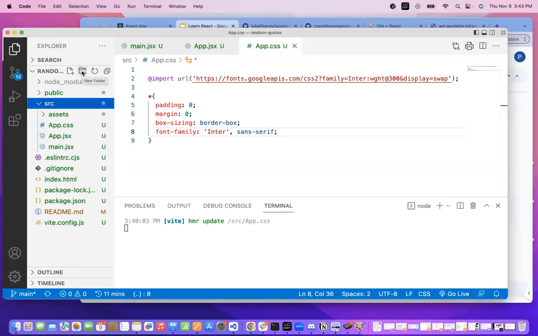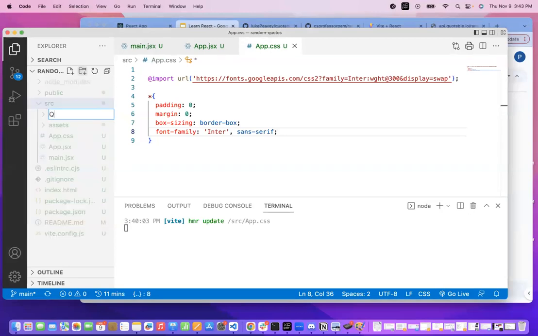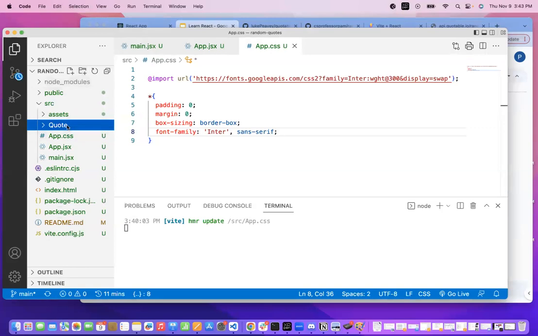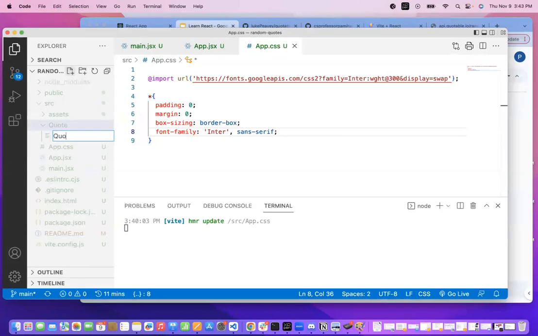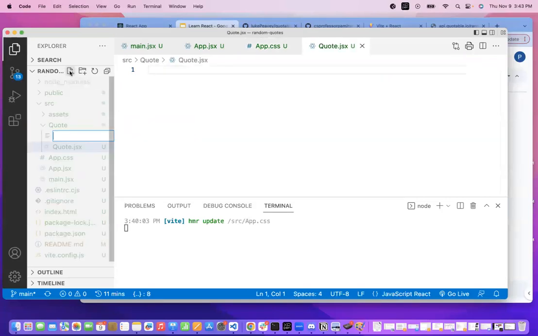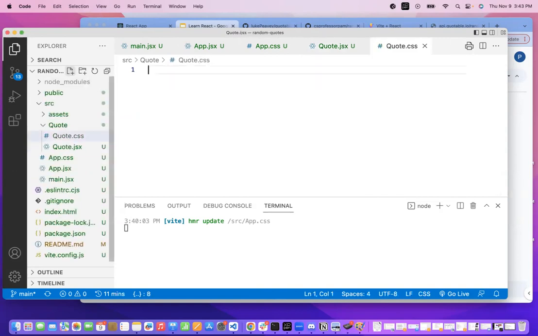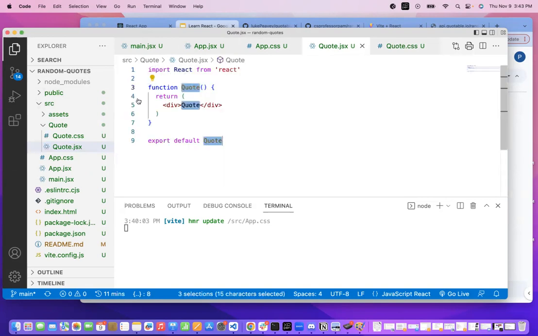So I'm just going to make a folder, and I'm going to call this component quote, okay? And inside of there, quote.jsx and quote.css. I'm going to RFCE.